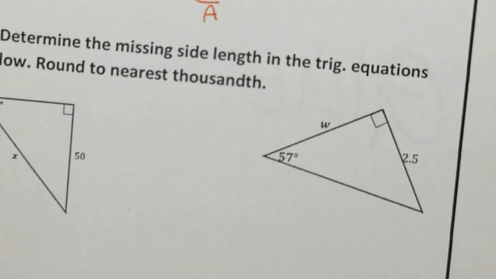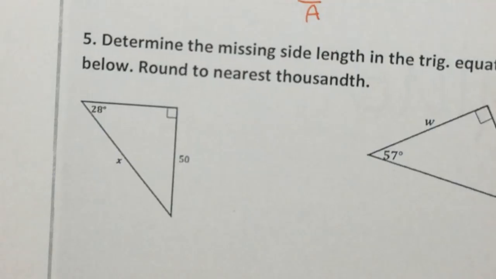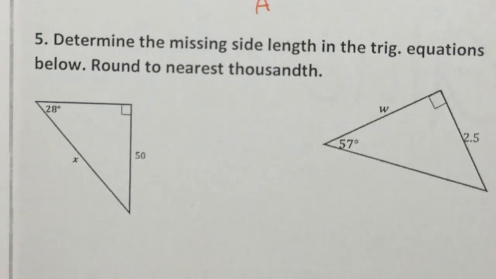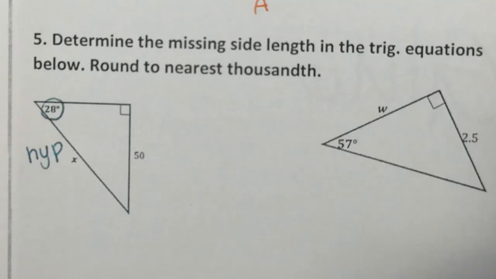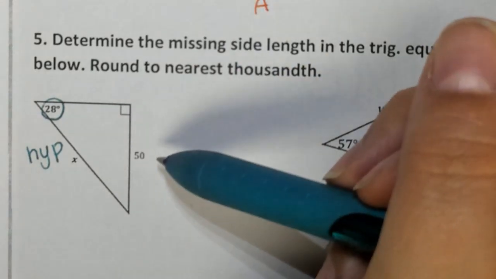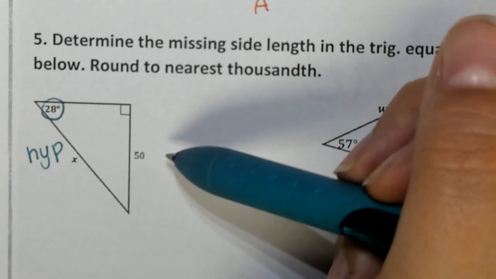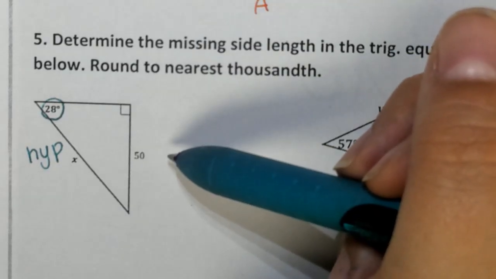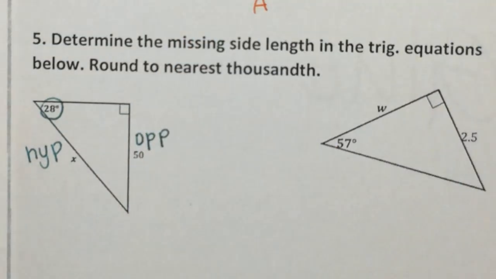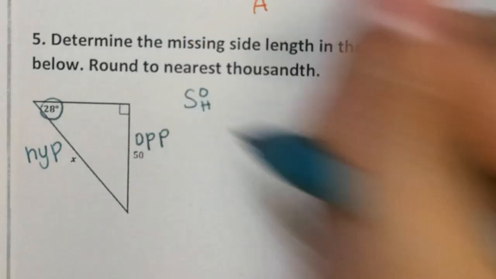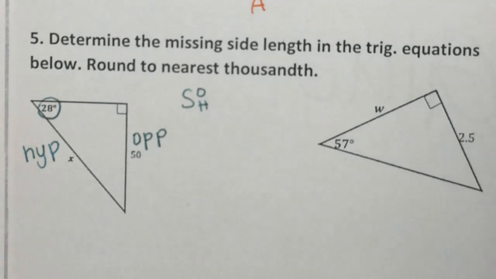Let me zoom in. First thing you're going to want to do is label. What do I know here? So let's circle our angle. Somebody said x is the hypotenuse, and what do I have? Which leg? No long leg, no short leg. What have we been using? Opposite. We have the opposite. If I have the opposite and I have the hypotenuse, what function am I going to use? Sine, don't say sin. Sine. It's okay, we're learning, first day.